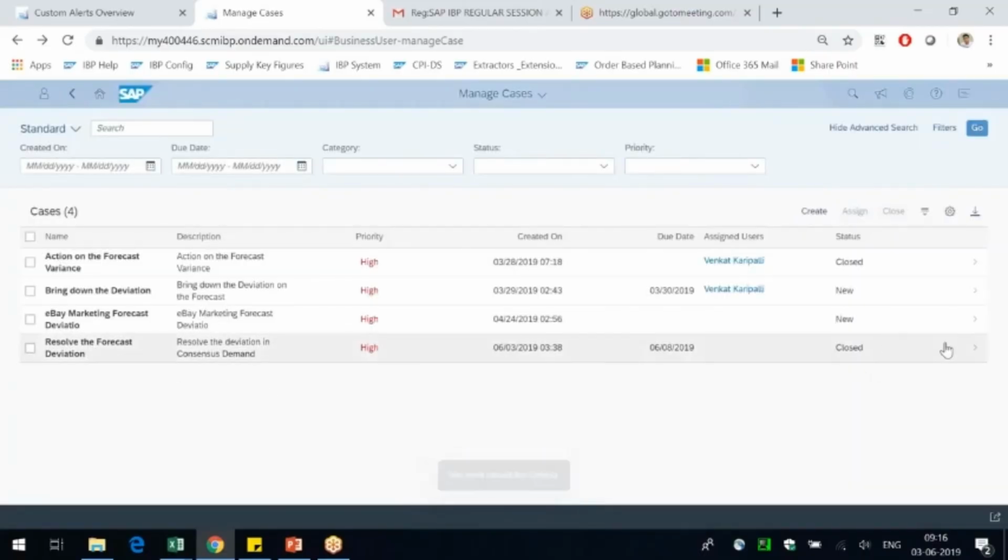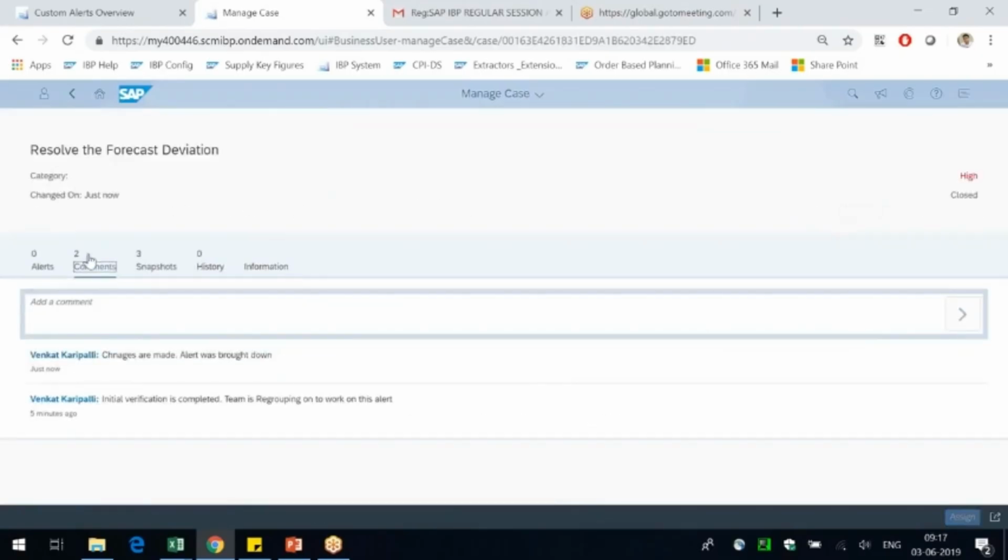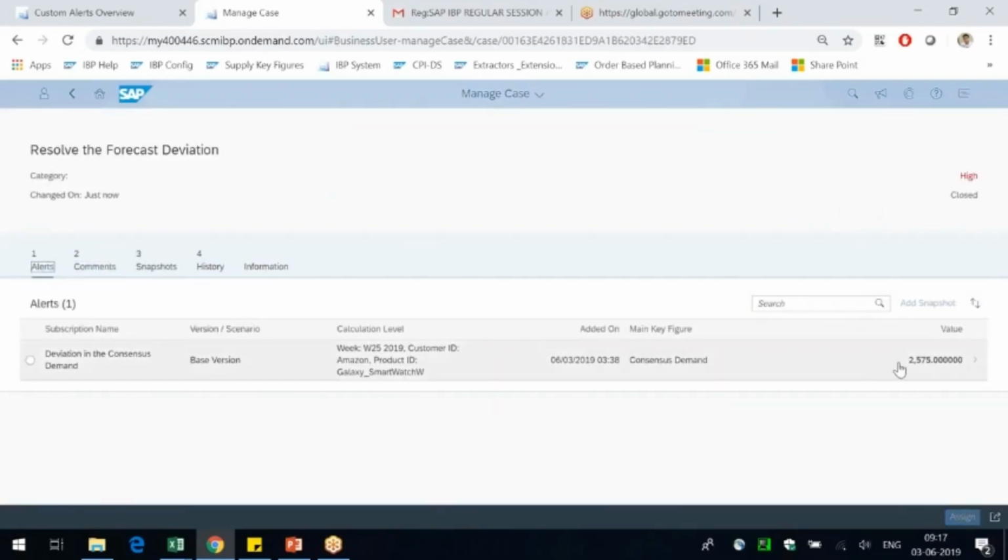So this is closed, but I don't know why the value is still showing the previous value 2575.